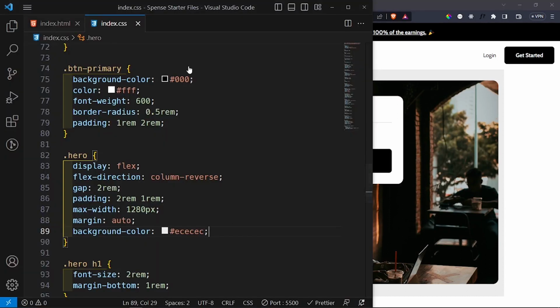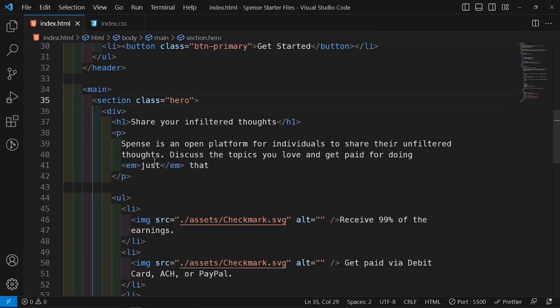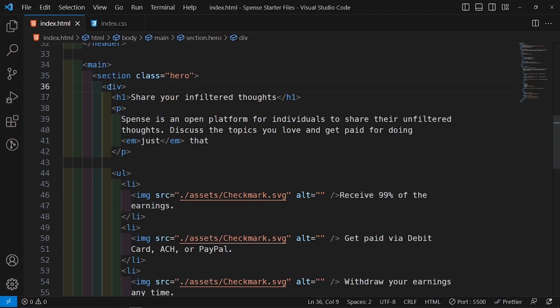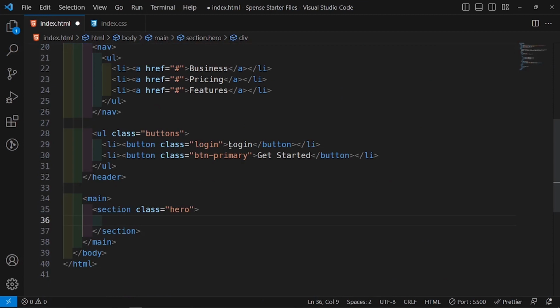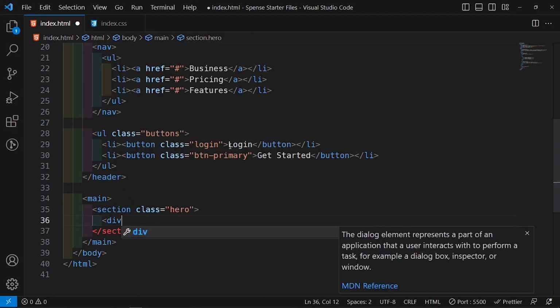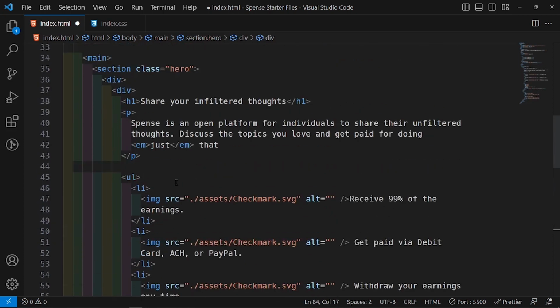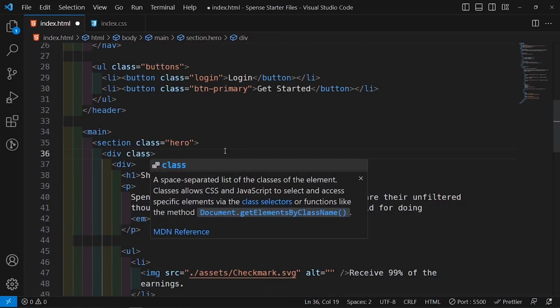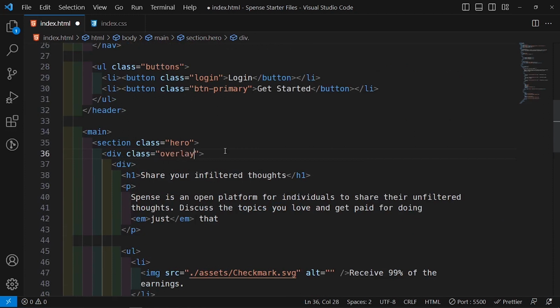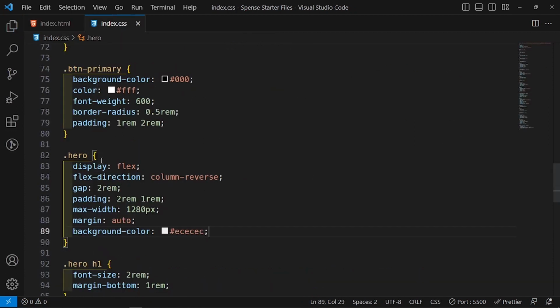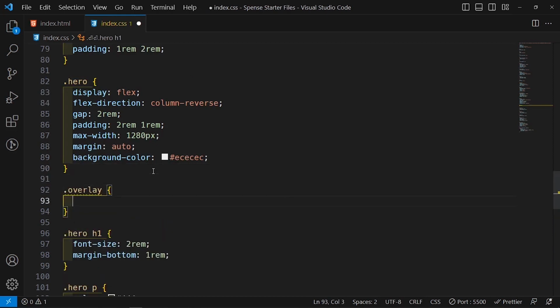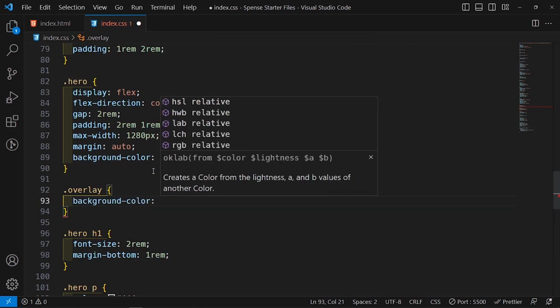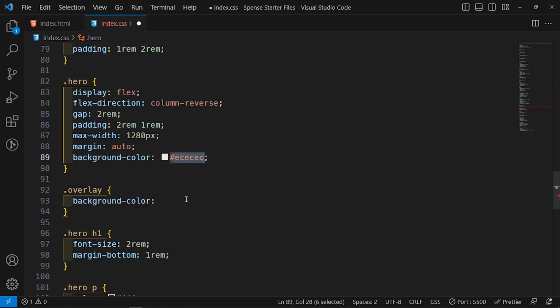Now, in order to fix that, we need to break our application a bit, where inside here, we're going to grab this div, this first div, all the way up to here, cut it out, and then place it inside another div and then paste it. And then inside this div, we're going to give it a class, maybe a class like overlay, for example, so that now I can go inside here and say that for the overlay class, I want a background color of this. Just cut it out. And then you can remove this from here.